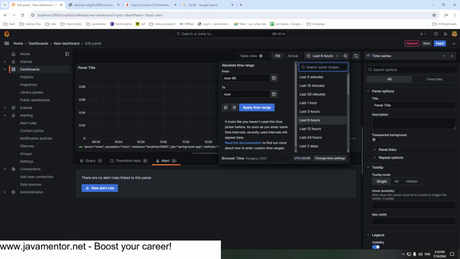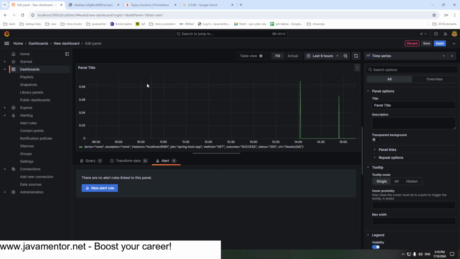Of course, you can say I want to see last 5 minutes, last 2 days, from this time to this time, so you can choose some time range in the past, and there are really plenty of options. But it's just important to realize why we need Grafana.